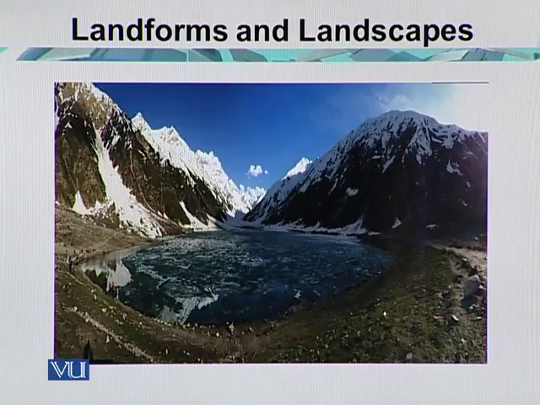Now this is a slide which belongs again to the northern area of Pakistan, and here we can see a lake, which is very important. One of the lakes of Pakistan is located in the Naran Valley, which is called Lake Saiful Muluk. So this is one of the lakes which is created due to the melting of the valley glacier, and this is called a tarn. A tarn is a mountain lake or a pool formed in a cirque by a glacier. It is formed when either rain or river water fills the cirque. A moraine may form a natural dam below a tarn.